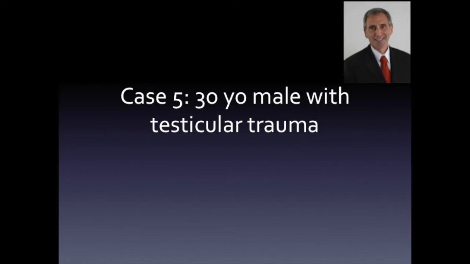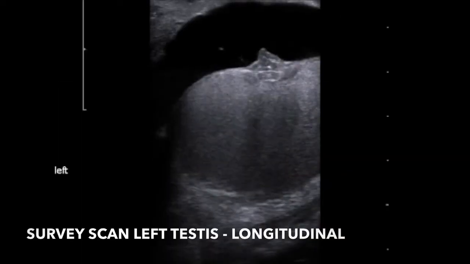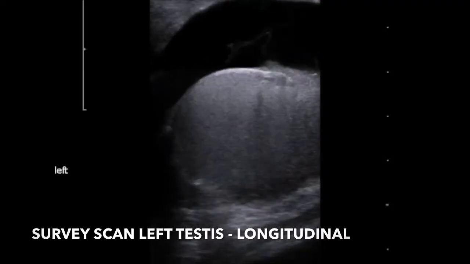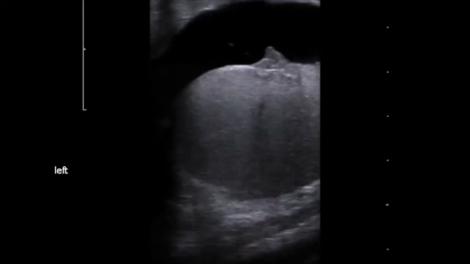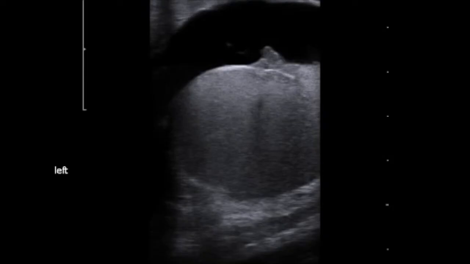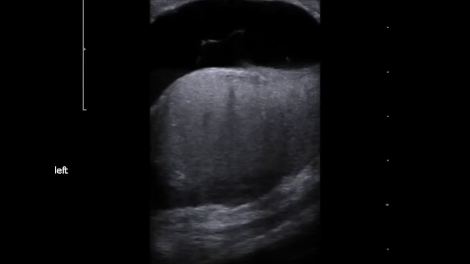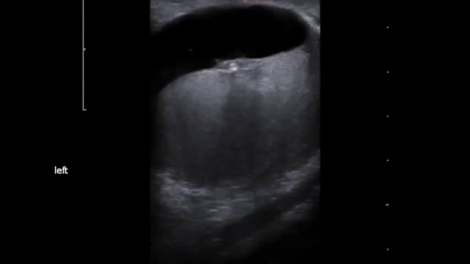This case is of a 30-year-old male who presented 2 days after left testicular trauma. On examination, he had an enlarged left hemiscrotum that was firm, did not transilluminate well, and was tender to palpation. Scrotal ultrasound demonstrated a moderate hydrocele and a small disruption in the tunica albuginea of the testis. A small portion of testicular tissue was found exuding through the tunica albuginea. There was a hypoechoic region deep to this tunical tear consistent with hematoma.